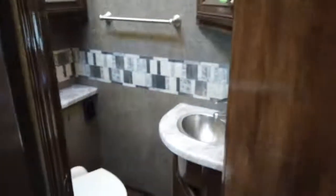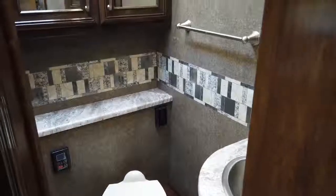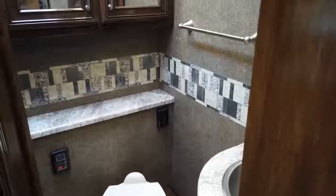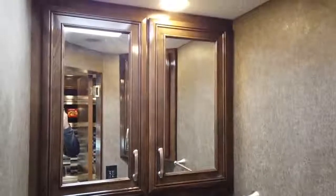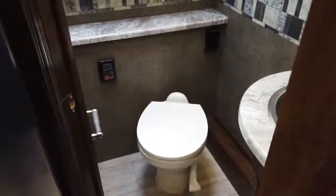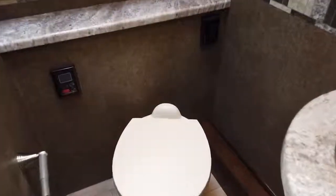Now the mid bath, and why the bath-and-a-half is so popular: a lot of times you only have one bathroom in your motorhome. If you have guests staying, you don't want them using your master bathroom or getting up in the middle of the night and going across your bedroom. The mid bath eliminates that — you have your master bath in the back and a mid bath for everyone else at their disposal, whether it's the middle of the night or during a party, without invading your own space. It has the tankless water heater controller, additional outlets, a porcelain toilet with foot flush, finished cabinetry, a stainless steel bowl sink, and it's fully ventilated — air in, heat in, air out.